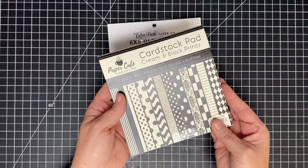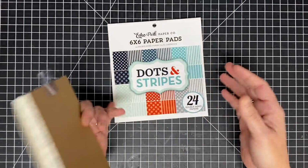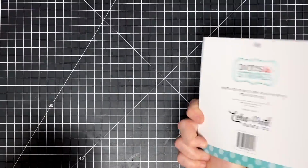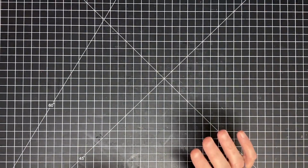I'm using this new black and white paper, which I'm in love with, by the way. It's absolutely perfect for your stash. And the winter, is it winter? Winter dots and stripes, because I want to use that pretty blue. So let's get started. I'm also using some chipboard. Let's start with the chipboard.